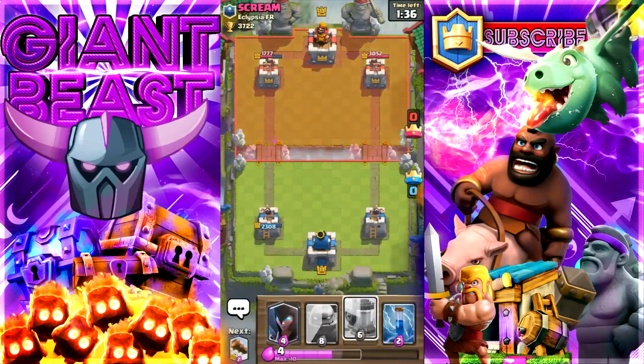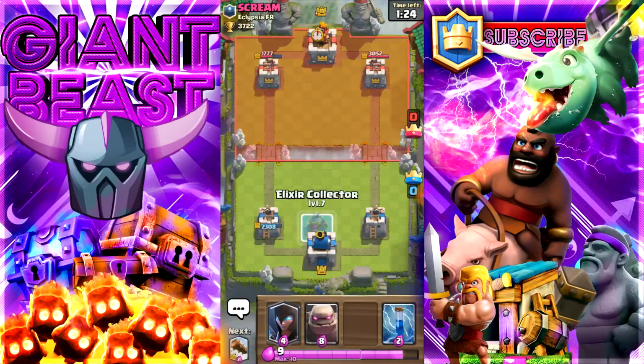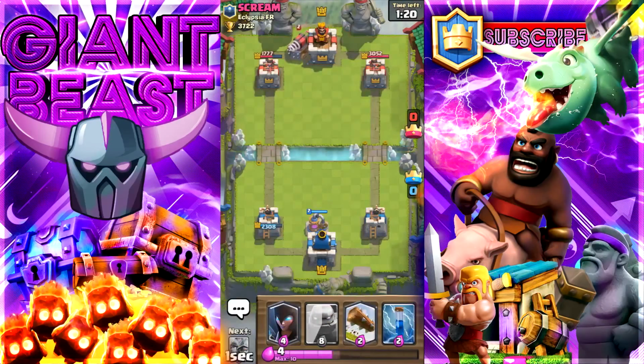Okay, we are having a pump now. So I have to wait for some elixir. Like, we don't have much, I mean, counter for the Sparky except for those bats from the Night Witch. So he's gonna get a nasty push now. All I know is that.